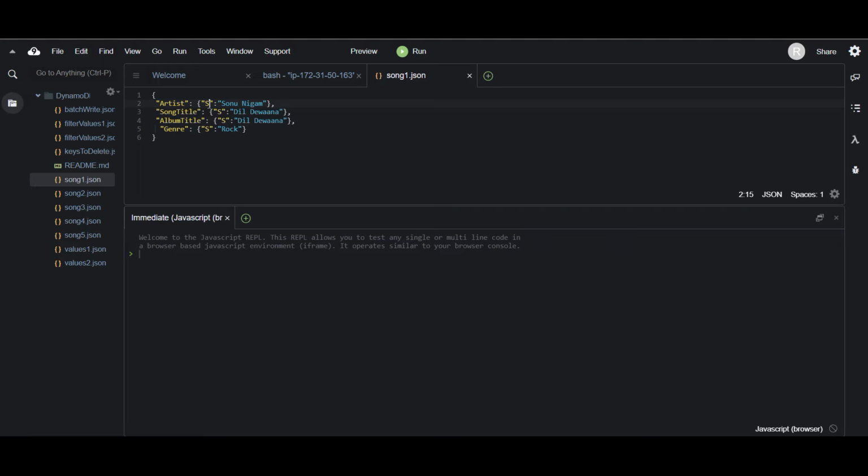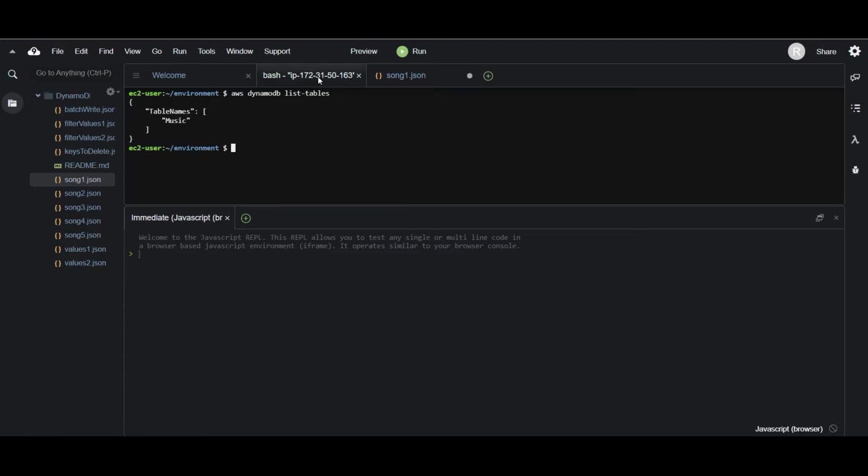So the first command we're going to run to put an item into the table is AWS space dynamodb followed by put-item.